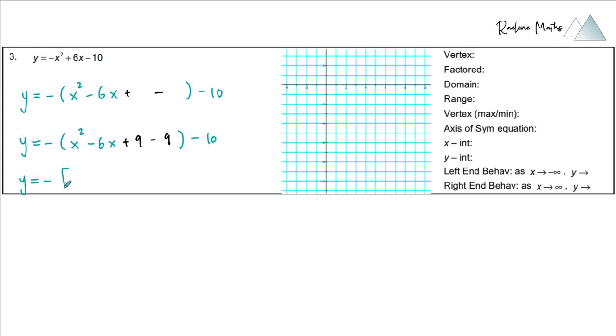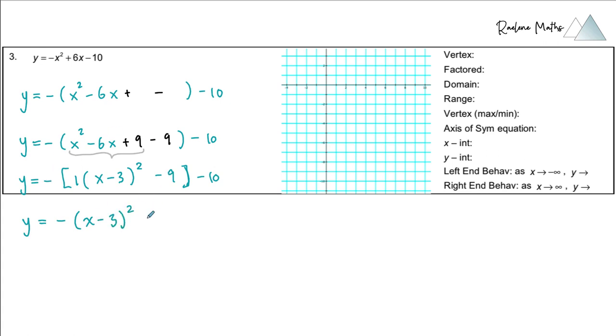And what that allows me to do is to take the three terms x squared minus 6x plus 9 and write it as a binomial squared. And then I still have minus 9, and then I still have minus 10 outside. And so the x squared minus 6x plus 9 factors into x minus 3. So now I really have a 1 times that bracket minus 9 inside the square brackets, which needs to be multiplied by the negative 1 in front. So I get y equals negative times x minus 3 all squared.